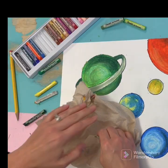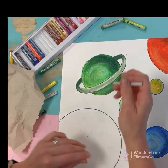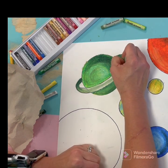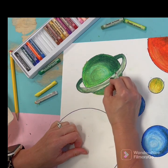Make sure that when you're using that blending tool that you clean it off if you need to, so that you don't mix your other colors and smear, also staying in the line so you don't smear outside the lines.